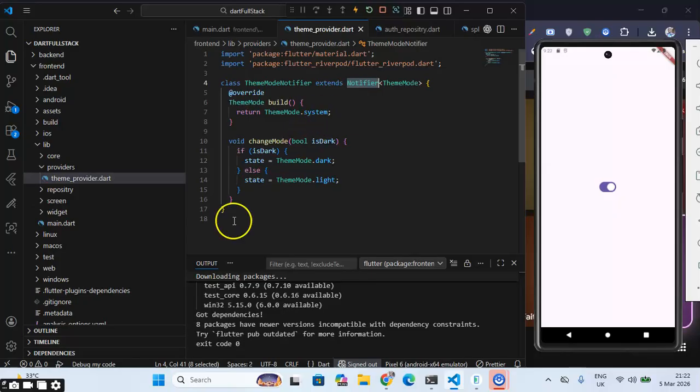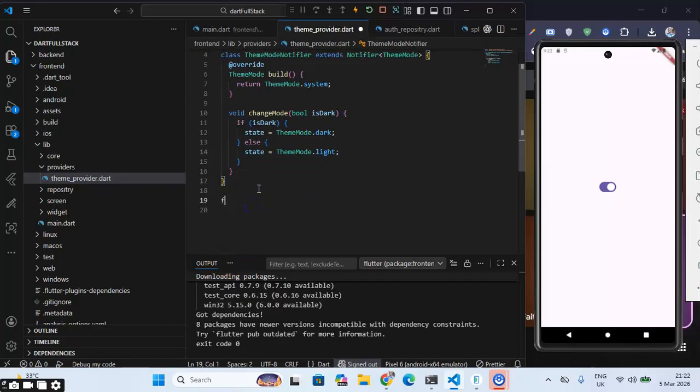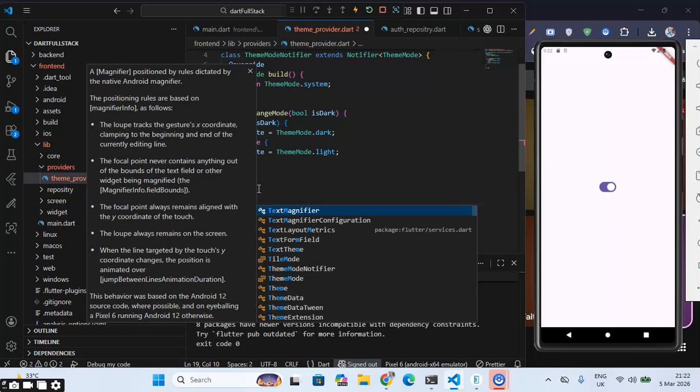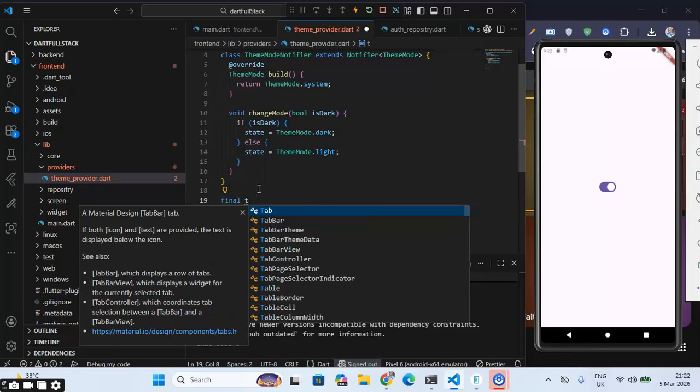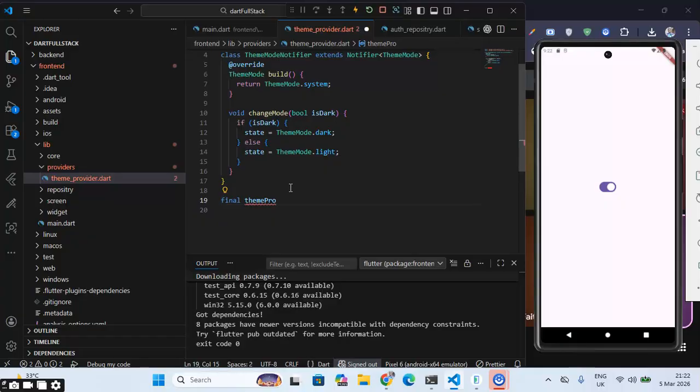Now I need to create a new provider, and that provider is going to be a final, it can be a final var. I'm going to call it team provider. Normally, I'm supposed to create this where I want to use it, but I don't want to keep creating a file. I don't want to keep creating the data every time. I just want to call the data and make use of it anytime I need it. I want to call it team mode provider, and that will give us a good name.